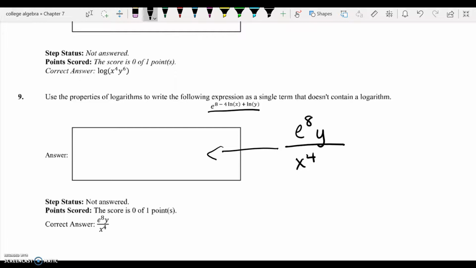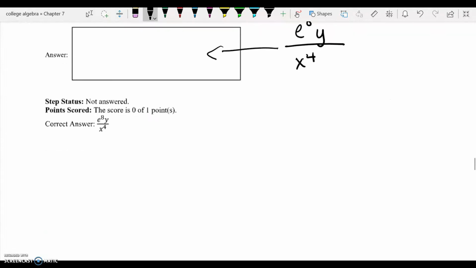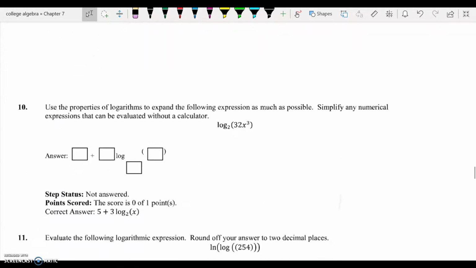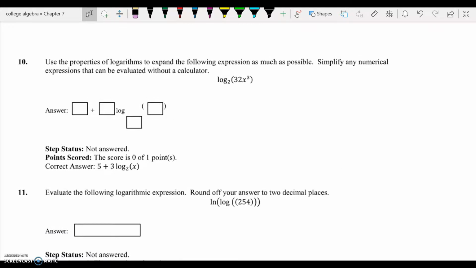So the number out front is going to have a base e, because natural log and base e cancel each other, so they just didn't write it. Same thing as what we did before. You got to think 2 to the what's going to give me 32. Ends up being 5, so that's something that goes up front. The exponent goes in front of the log. Base 2 stays the same, and all I left is an x.